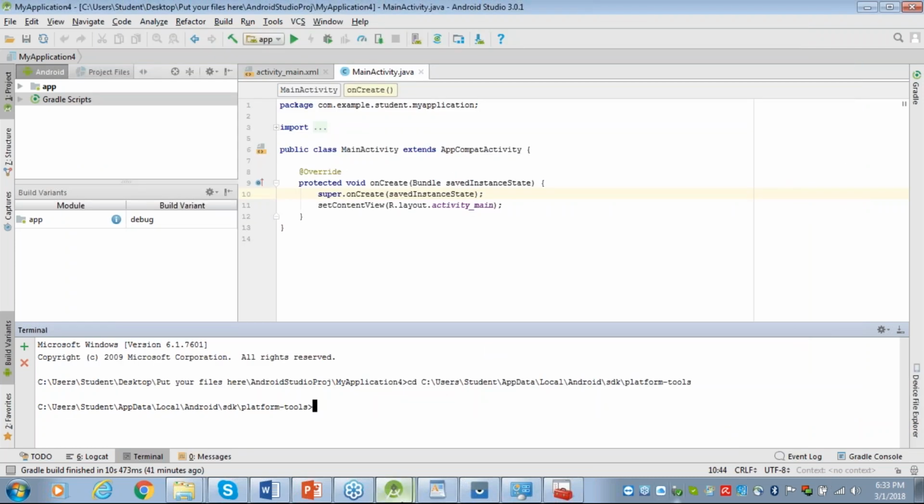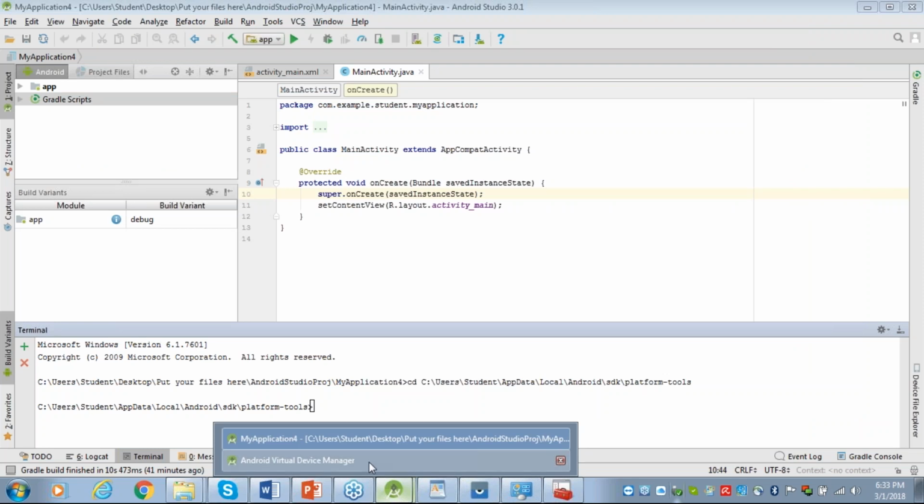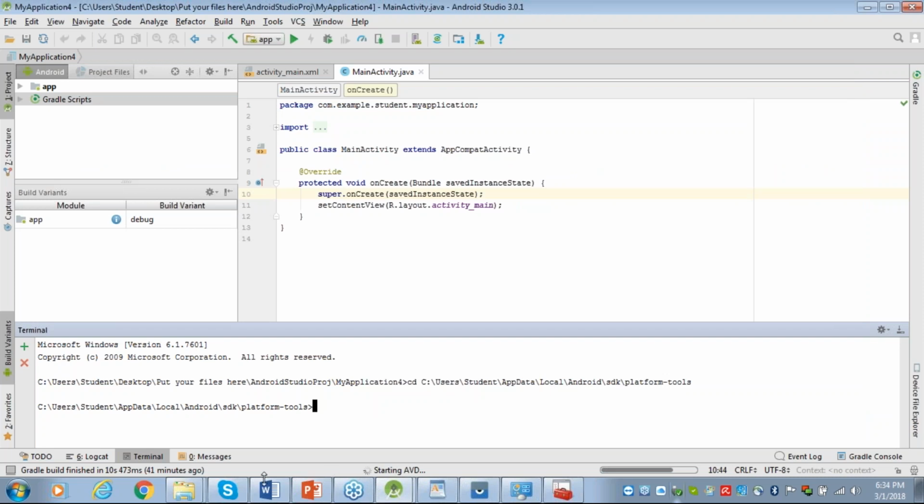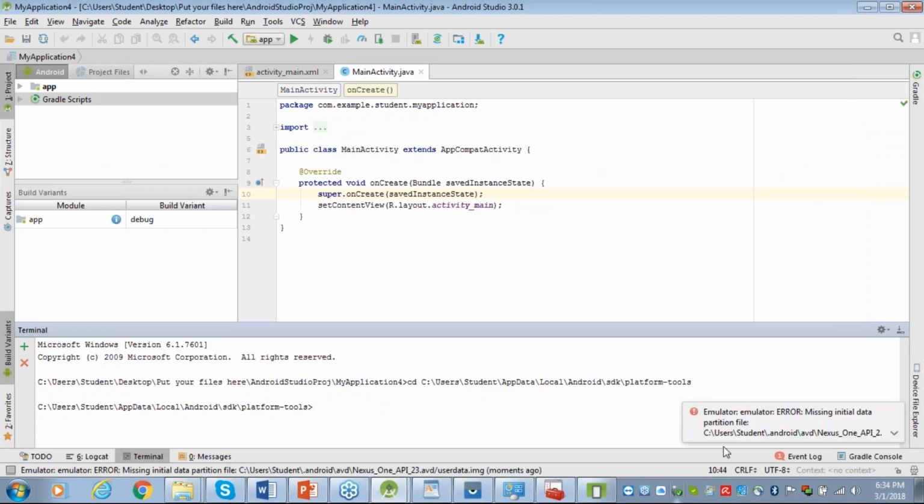So we are in here, and we can run any. Let's start running. Again, you will receive a message in Android Studio. You can minimize that. So, missing initial data partition. Let me see what's going on. Oh, everything was good before. Let me see.